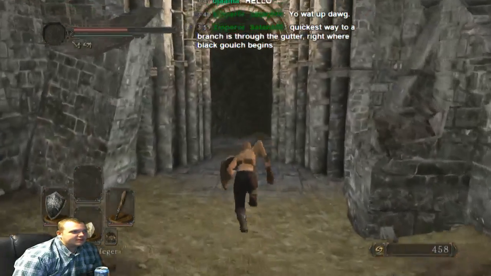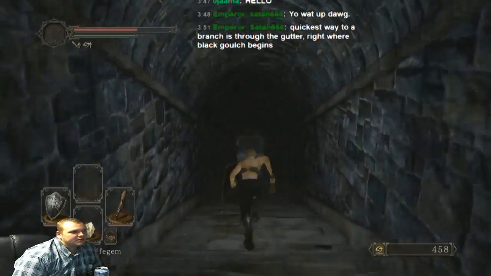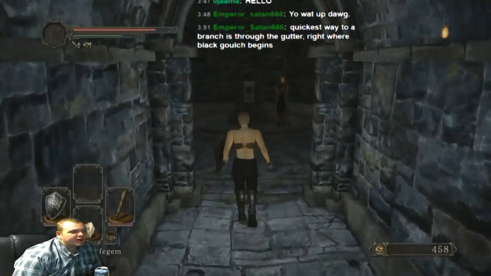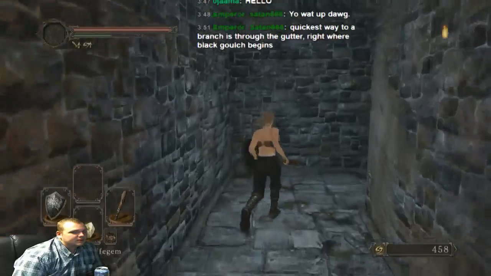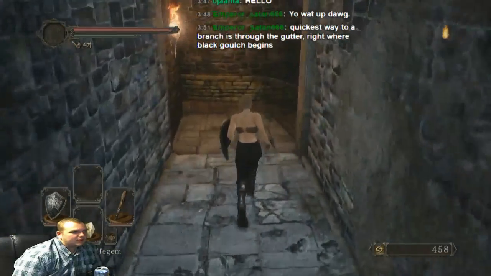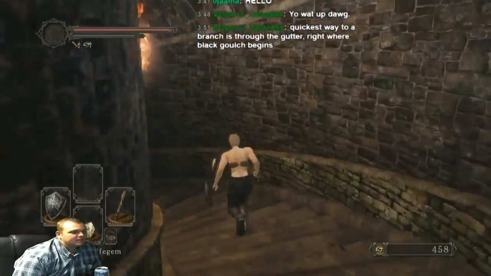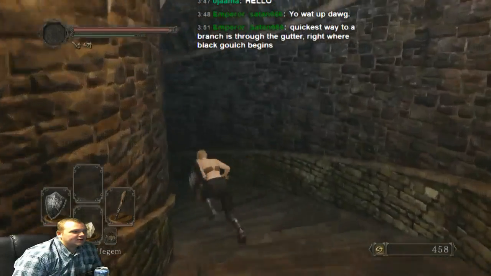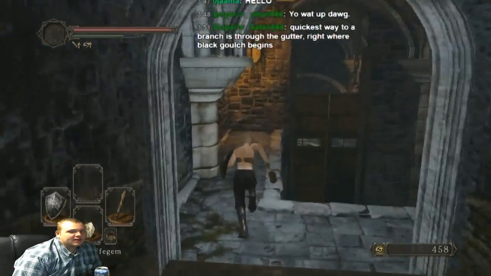Yeah, but I don't need the quickest way to a branch. I agree. I would have to buy the Silver Cat ring, but I'm gonna do that anyways. But I don't need to fight the Lost Sinner yet anyways, so I don't need to go in that direction. And I don't need to go towards the Black Gulch yet, because I'm not that confident.